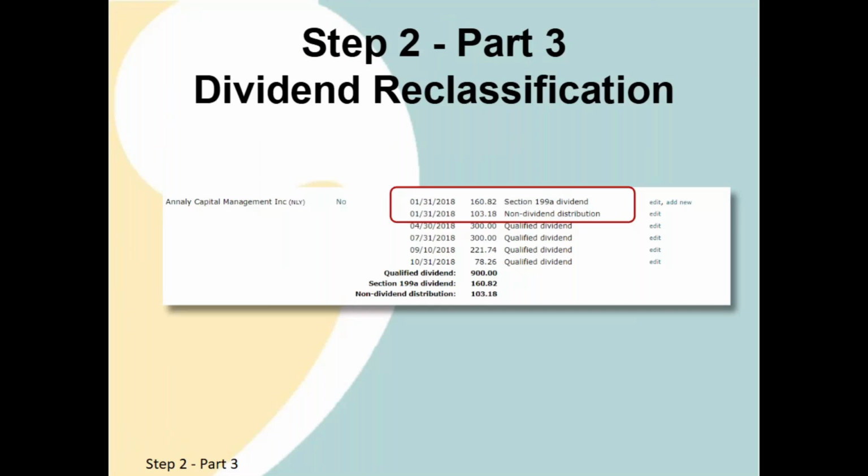This delay and the extra work of splitting up each of your distribution entries into several parts is one of the reasons we advise clubs to avoid owning and investing in REITs. We find many clubs that own them have a lot of difficulties completing this step. If your club doesn't own any REITs or ETFs, you probably won't have to worry about making these changes because you'll find that each dividend you've received is just being reported on your 1099 as a qualified dividend.